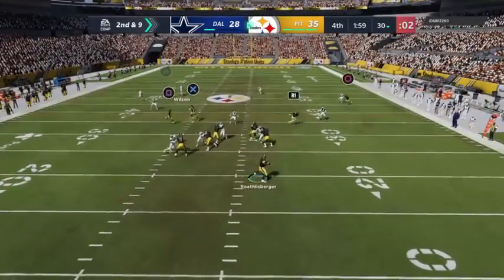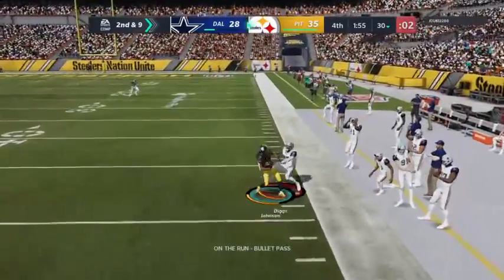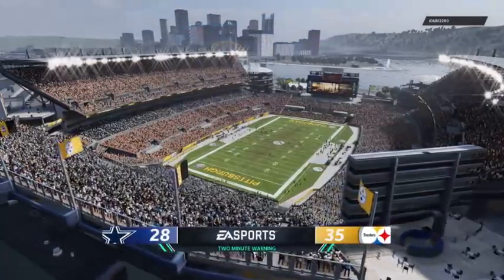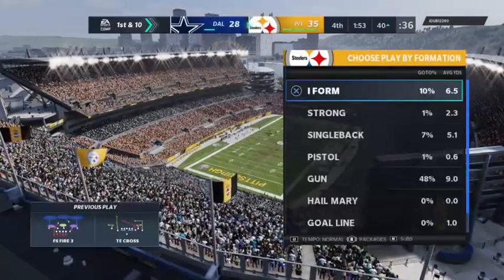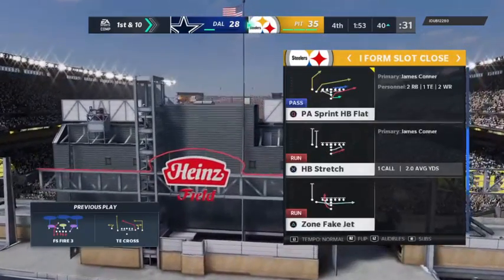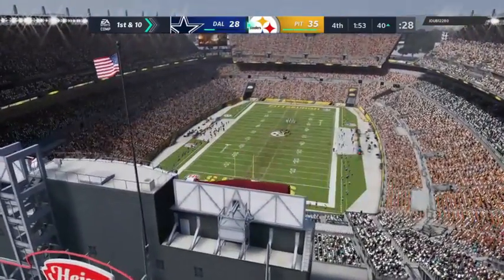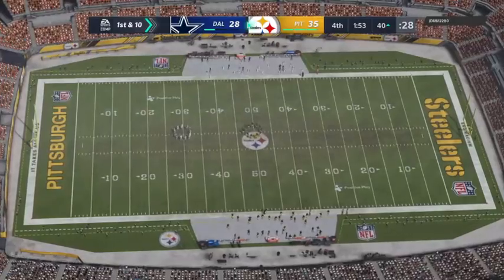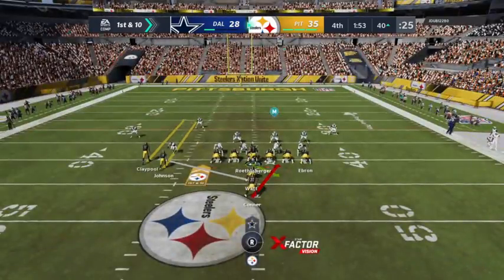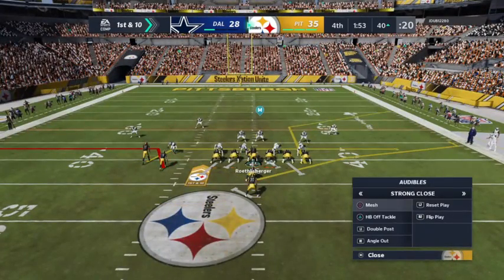On second and nine, Roethlisberger eluding the pressure right. Completing it to the right side, Johnson. We've got a one-score game with inside of 2 minutes remaining. So the Steelers with the football as we get you reset. So the big play moves them all the way across midfield to the 40 now for first and 10.